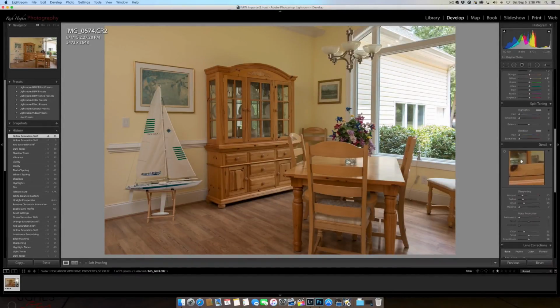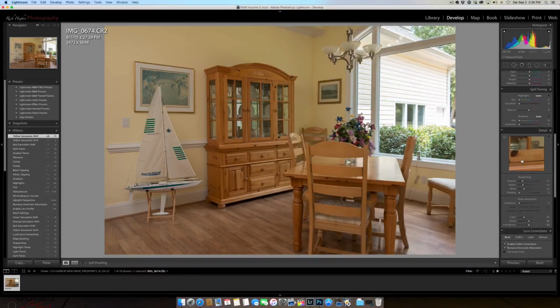Alright, move on down here to the sharpening panel and find a good spot here to kind of reference. Bump up the sharpening on this quite a bit, to about 75. And I don't want everything in this image to be sharpened. That's kind of overkill.